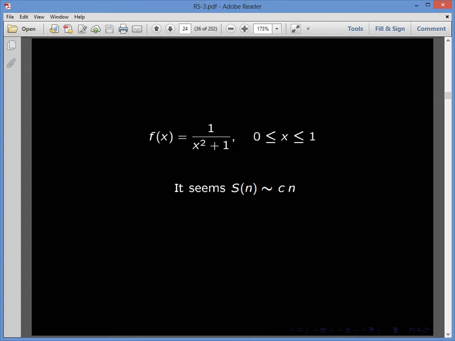Alright, here it is. So it seems like Sn is asymptotically equal to Cn. So I have the data, so why not? I calculated that number all the way at the end, 200. Turns out it's 0.784147127173. That's the number. Alright?